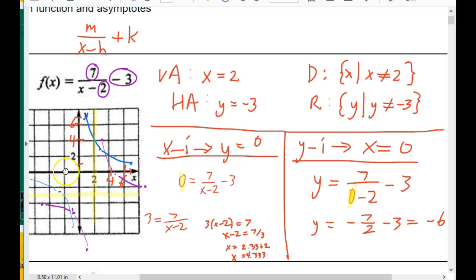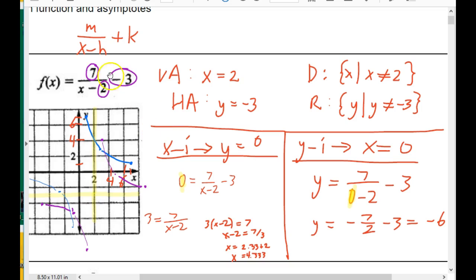The x-intercept is where the function crosses the x-axis, and where it crosses the x-axis, y happens to be 0. So when you want to find the x-intercept, you put in y equals 0. When you want to find the y-intercept, you do the opposite. Because you want to find where the function hits the y-axis, you want to put in x equals 0, because on the y-axis, the x-coordinate happens to be 0. So when you want the y-intercept, you put in x equals 0.